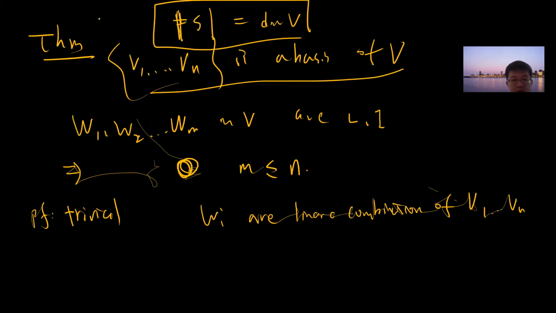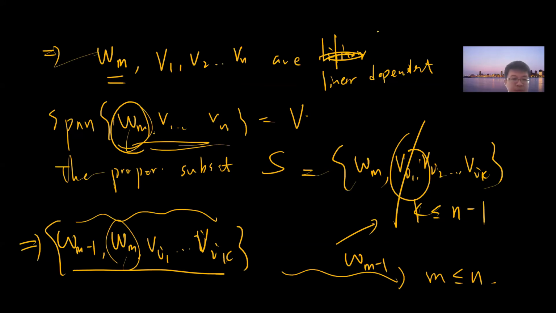Okay, so by these results, if V1 up to Vn is a basis of V, then W1 up to Wm are linearly dependent, and so M is less than or equal to N. Conversely, if you get two bases, all of them are linearly independent and span V. So you use this lemma and exchange V and W, so you get N less than or equal to M, and M greater than or equal to N. So you finally prove that for a finite dimensional vector space, all the bases have the same number of elements. Okay, so the result is that the basis of V is invariant.